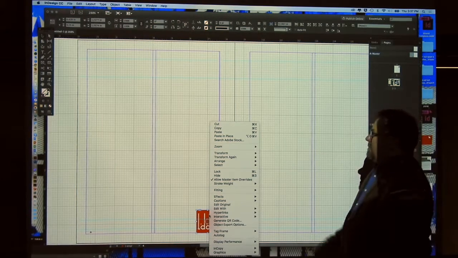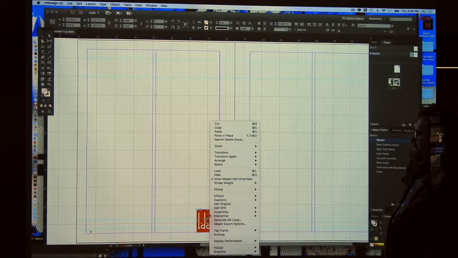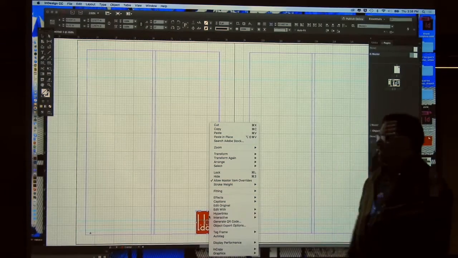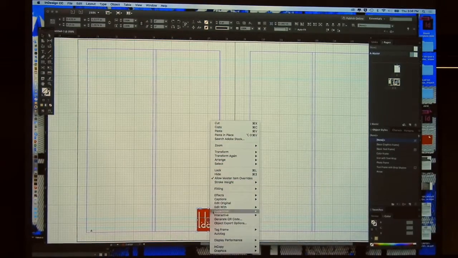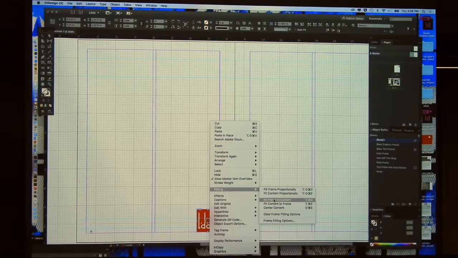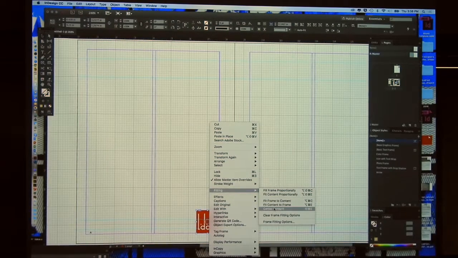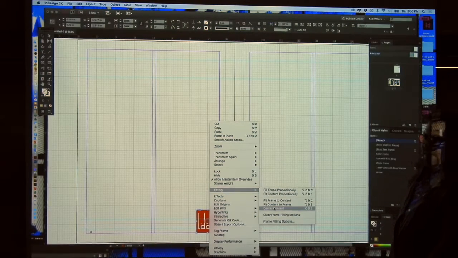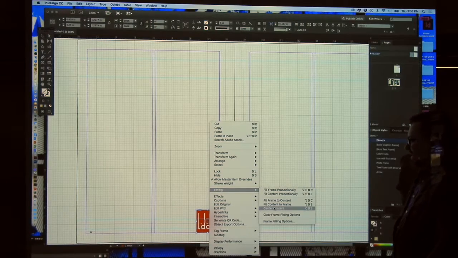And these shortcuts, when we start to fit content and photographs and drawings, we have an entire menu here on fitting. Fit, fill frame proportionally, fit content proportionally, fit frame to content, fit content to frame, center content. Amazing stuff that all of this is unlocked in our wonderful right mouse click.